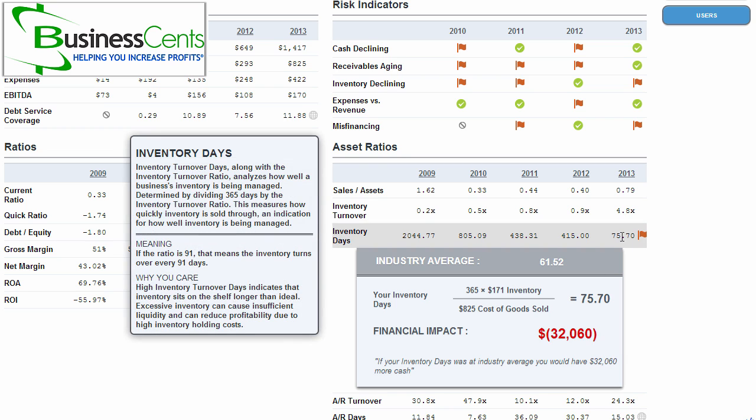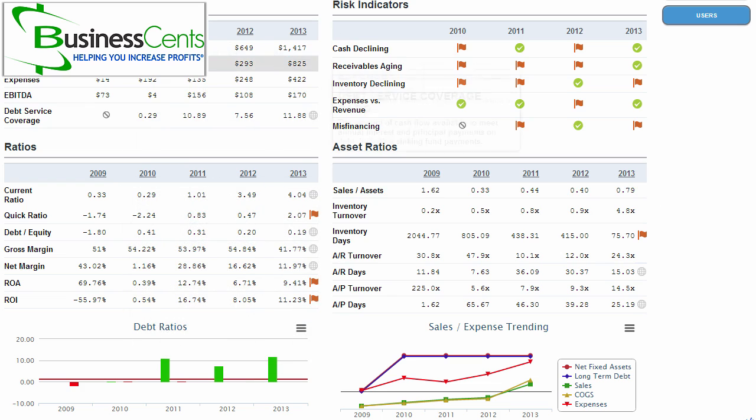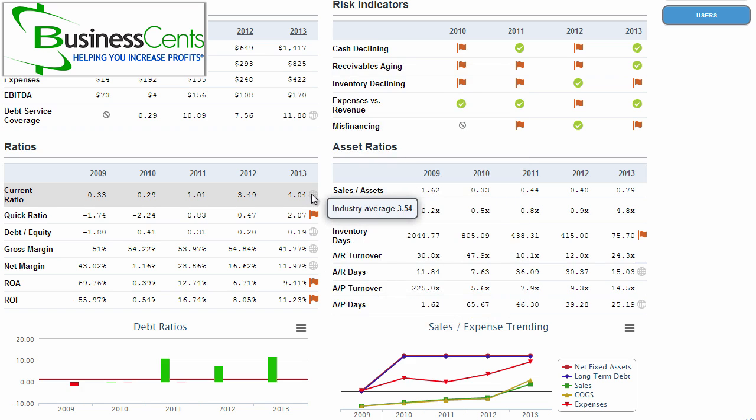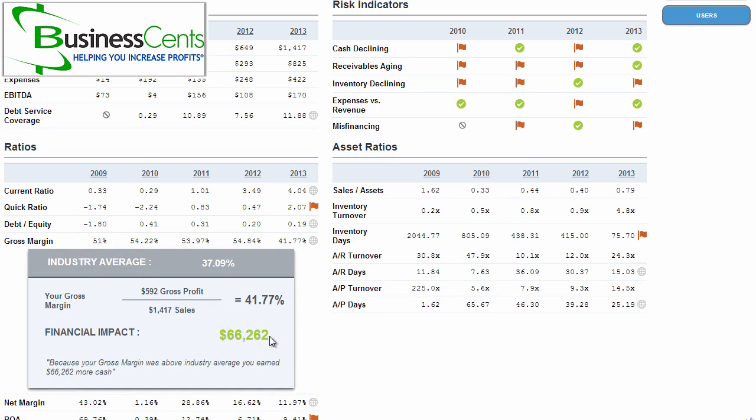So this is a couple of examples of how you can use Finagraph to, 1, understand the trends of your business, 2, look for any risk indicators that might be affecting your business, 3, understand how a lender looks at your business with metrics and ratios, what those ratios mean, why you care about them, and then even how you stack up to others in the industry. And as you stack up, you can see how that affects your cash position and your finances for your business.